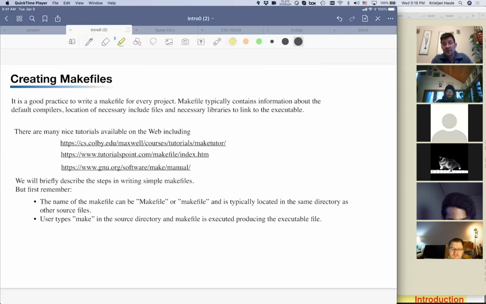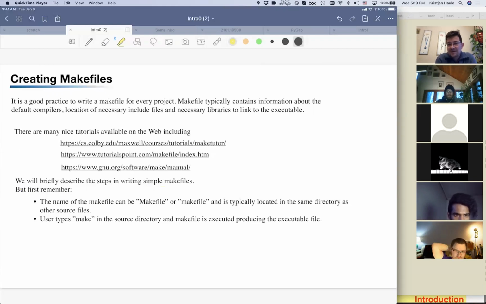And almost all the projects that have more than one file will come with something like a makefile. Now, this makefile is basically just a list of instructions of how to get an executable from your source codes. Okay, it's a convenient way to write makefiles. And there is a big advantage of using makefiles instead of bash scripts, for example.